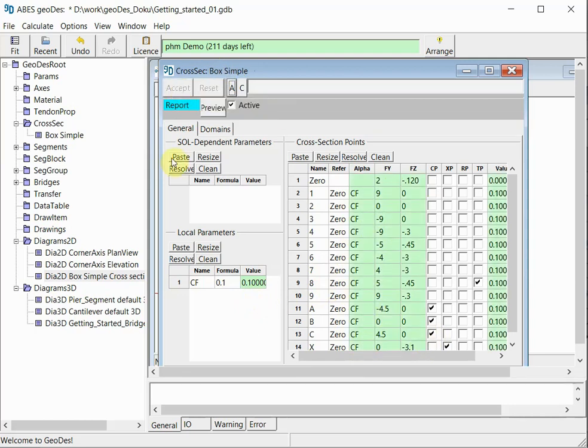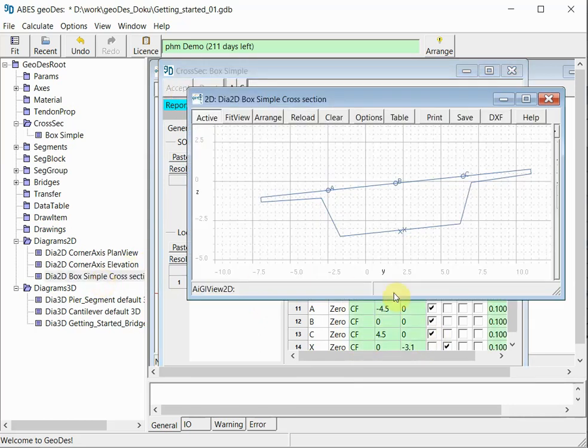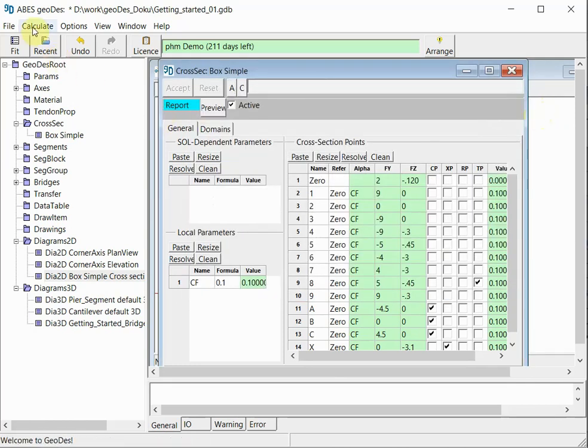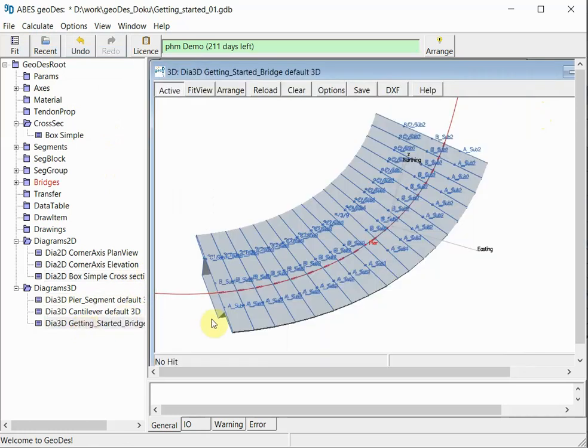We accept, and here we are. The cross section is now rotated about our reference point at an angle of 10%. Quite a drastic crossfall, but it shows better in the visualization what we have done. Let's calculate all the data again, and let's have a look at our bridge.